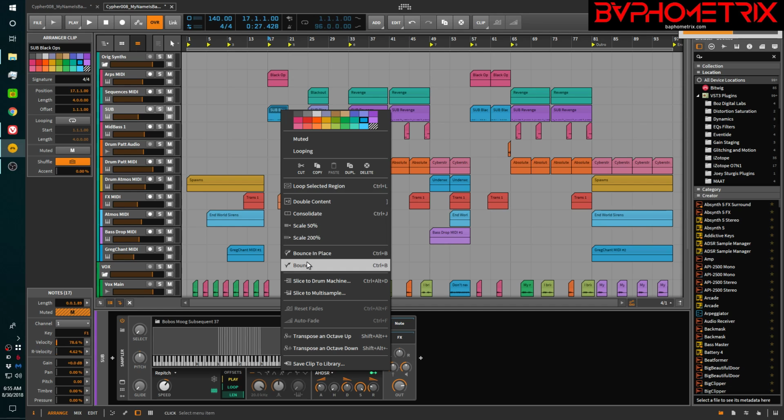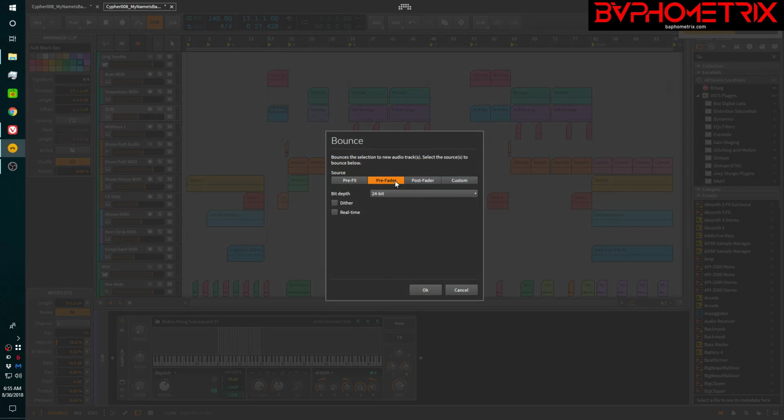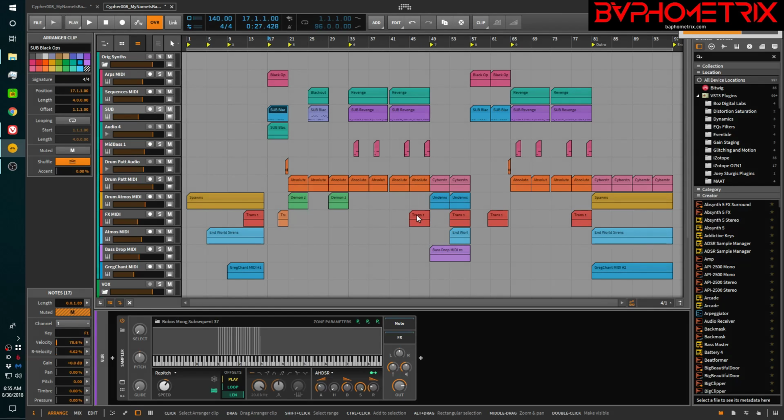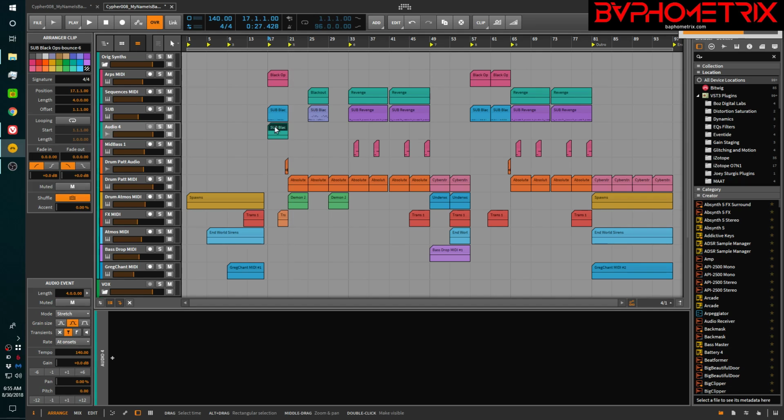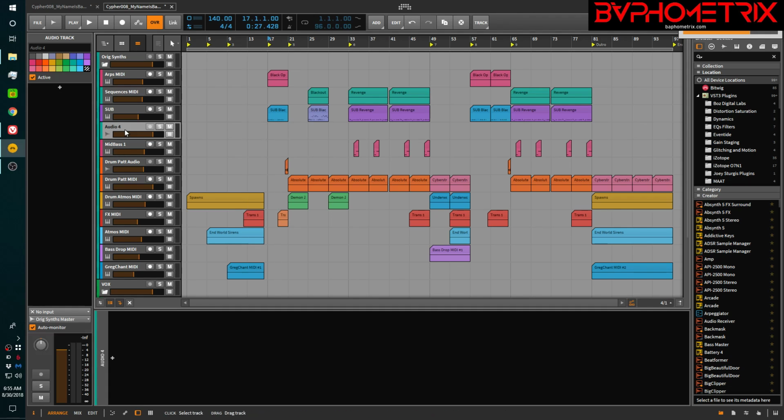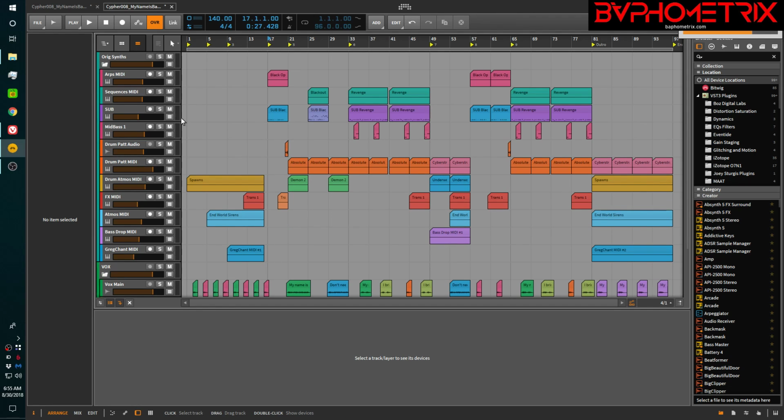So let's do it. I made changes to it. I'm going to bounce it. It asks what bit depth do you want? The pre-fader signal, the post-fader signal? Do you want it dithered or not? Whatever. I'll just take a pre-fader signal. And, oh okay, it is an empty bounce because the audio engine isn't fully loaded yet. I thought it would bounce it, but I'm going to have to wait until the whole thing loads. Let's just delete that audio track.